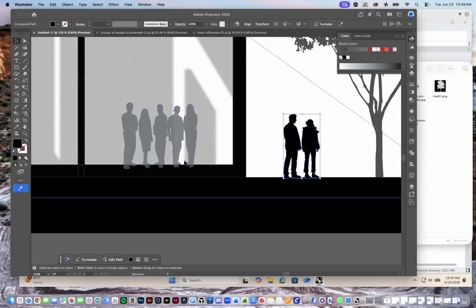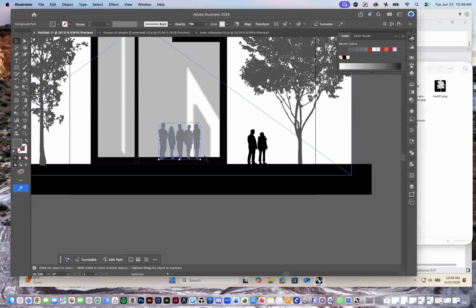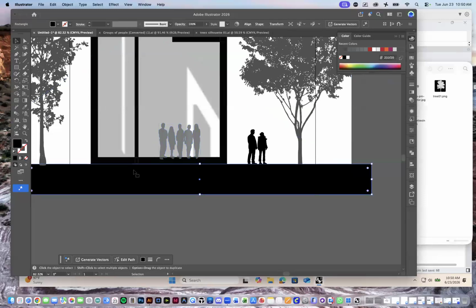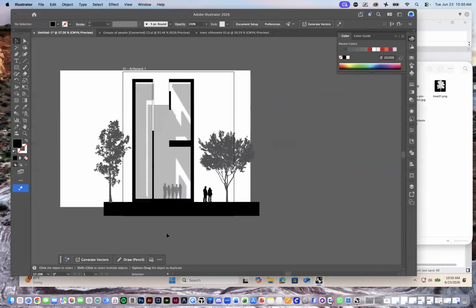You can see I have a problem with, they had a slight perspective, like the feet that are closer to me are lower, and they're sort of overlapping, right? So in this case, just like I made this box over here, I'm going to go ahead and make another box. And I'm just going to make sure that that box hides those overlapping feet there. Right, so I can clean some things up here.